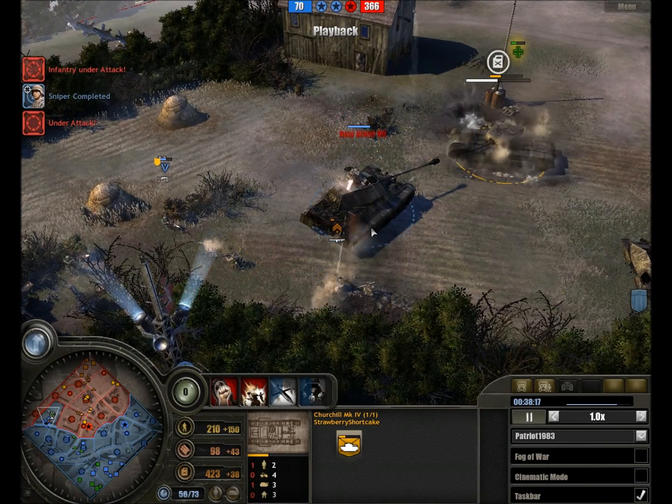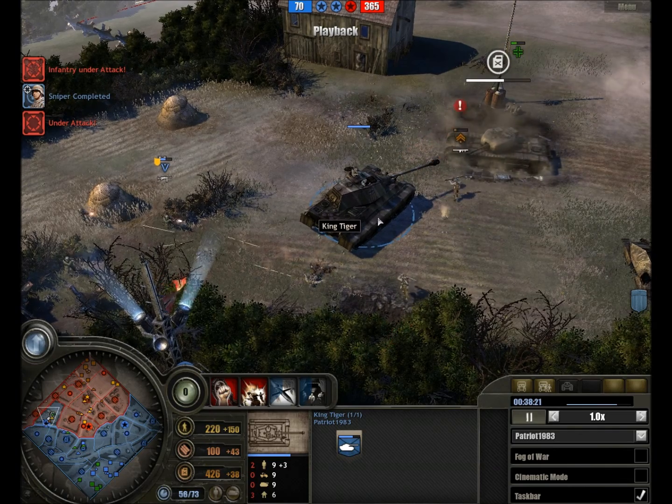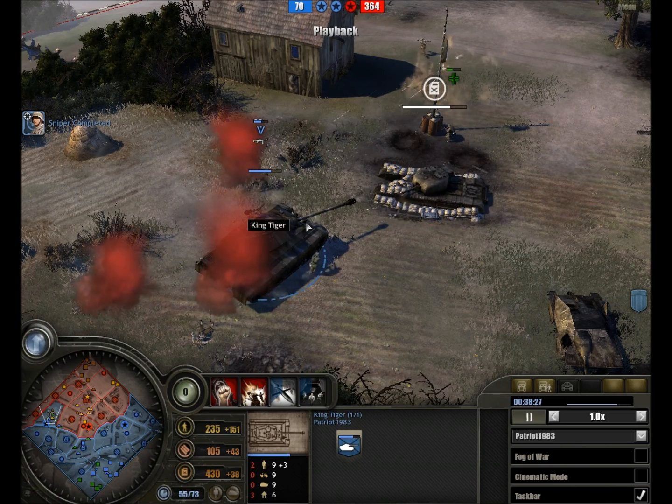Volksgrenadiers are moving in to protect the King Tiger. Rear armor keeps getting hit. Rangers, though, forced to retreat in the face of the Volksgrenadiers. Artillery getting called in on the King Tiger. Get them out of there. Don't stand about.